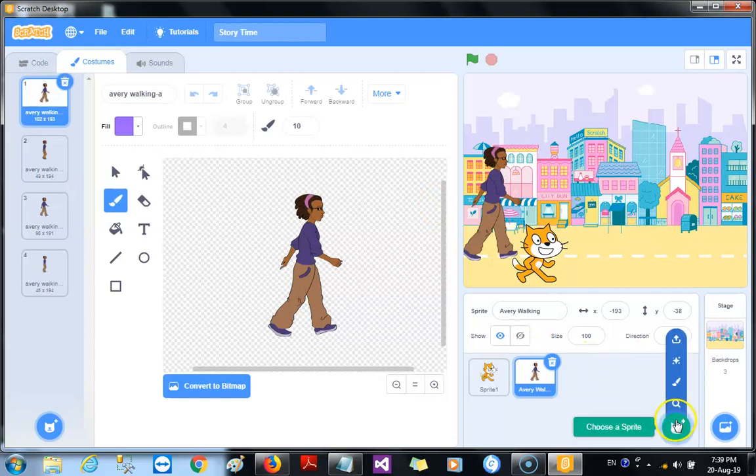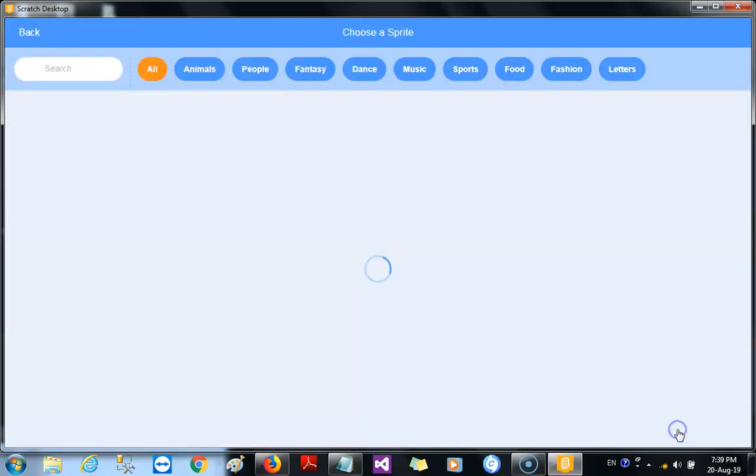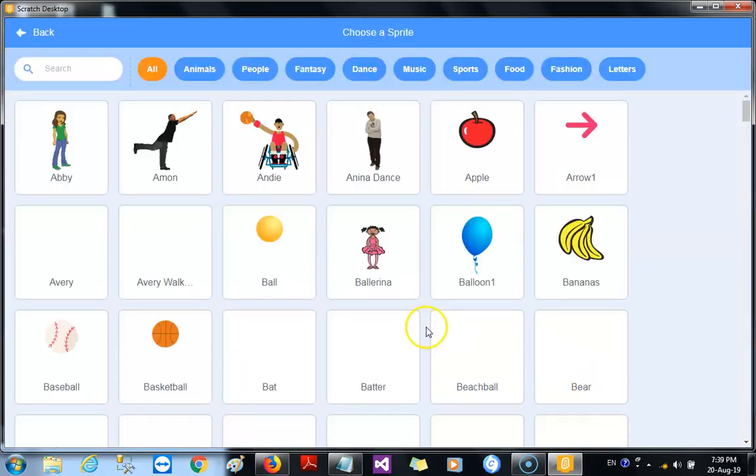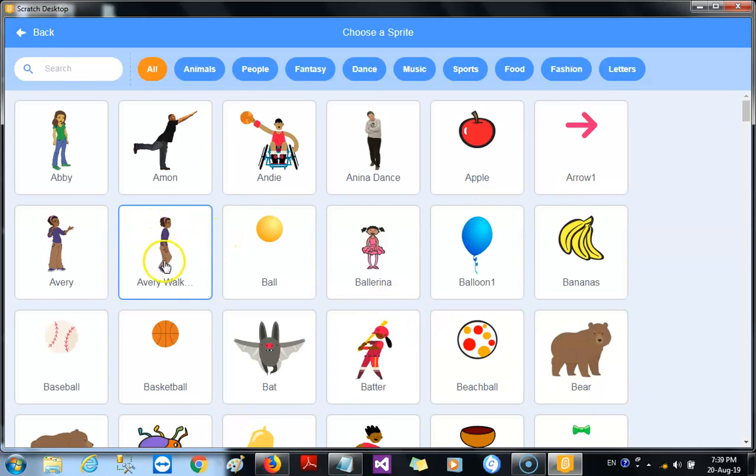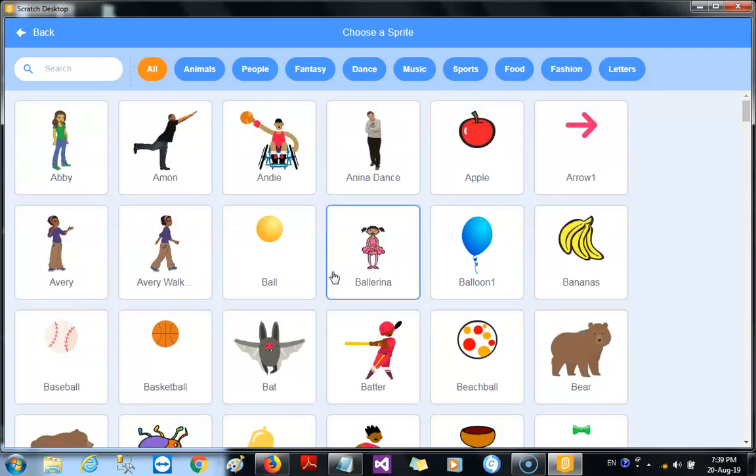Sorry Abby, I'm really sorry. So let's look for another sprite that's already in the direction we need Abby to be facing. Okay, so let's use Anila.